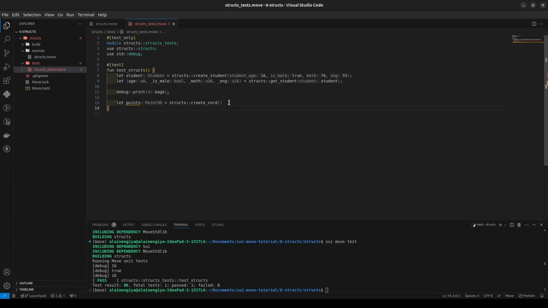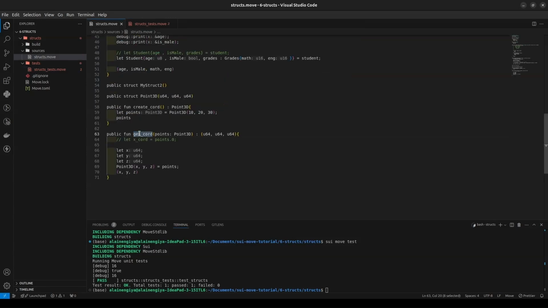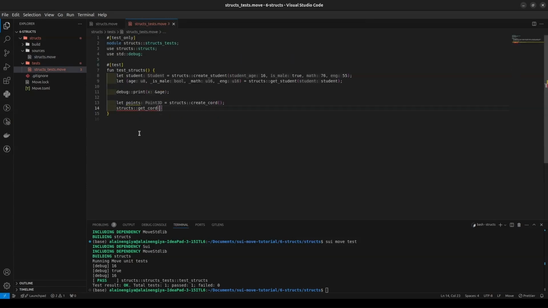Then we have to pass these points to get coordinates. So from this also, we're going to call this function get coordinates, and we're going to pass in the points to it.